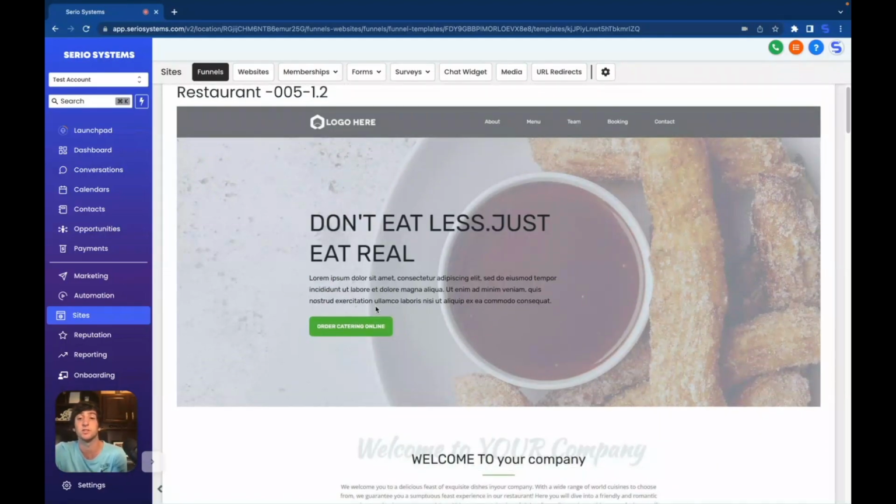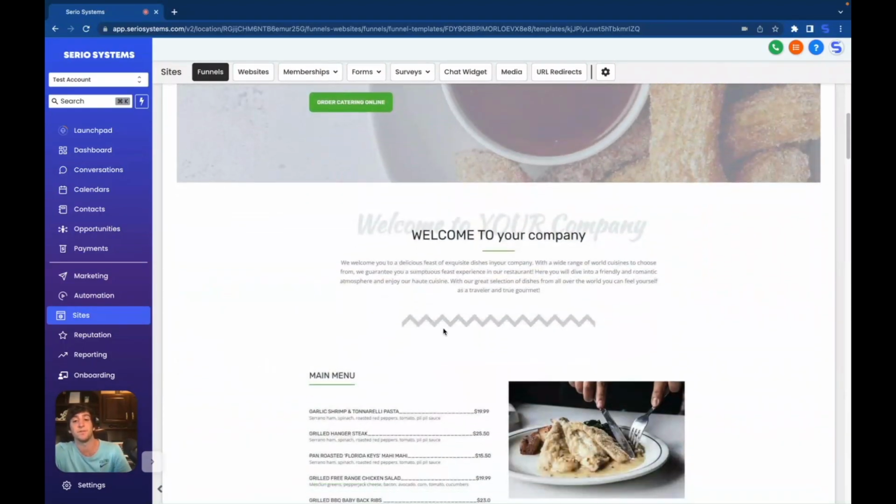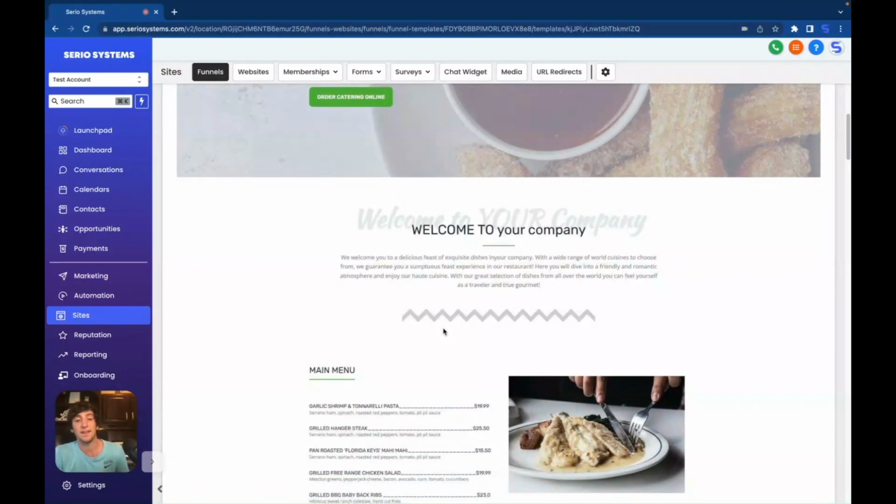Maybe the transparency is too much here. Maybe this isn't large enough. Maybe the font's not great. There's so many different things that you might want to change that you can. And I think GoHighLevel makes it so simple, so easy. So I'm very happy that they just have these different options now to help people get a head start, a start in general on what to update and what to change.